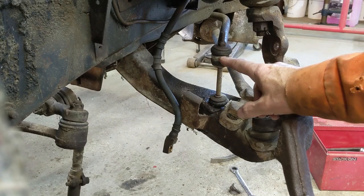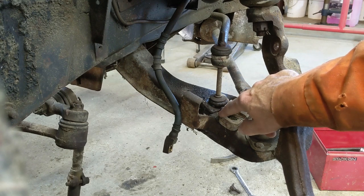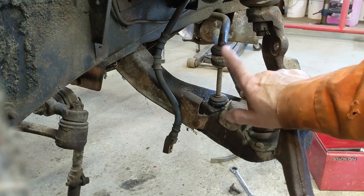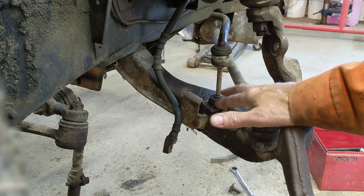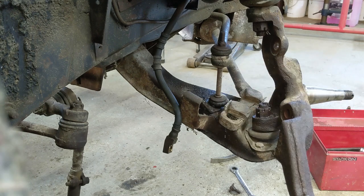Okay, so I started taking this stabilizer link off. The bottom one snapped off right away, so that it's pretty thin. So these need to be replaced anyway. Even though they look pretty decent, where it joins to the metal is rusted pretty thin. So I'm going to pull the stabilizer link off and drop that out of the way, and I don't have to fiddle with this. I could always just take a zip cut and cut it off because it's ruined anyway, which I could. I'll do that when I get it off the car. All right, I'll put you on time lapse, and you'll be able to enjoy all this.